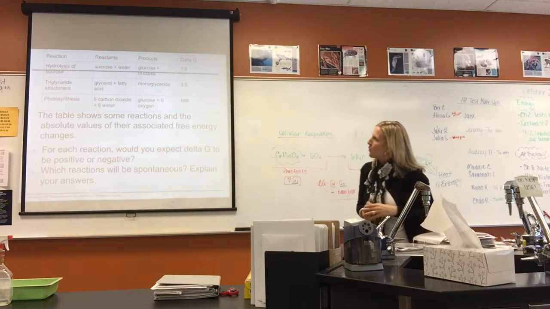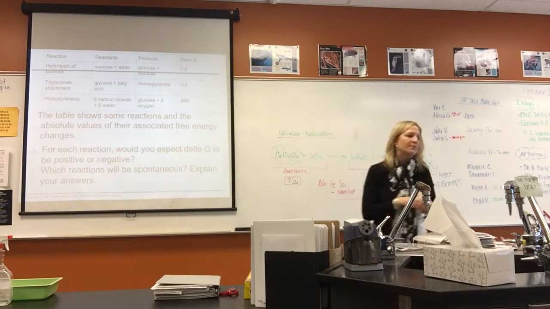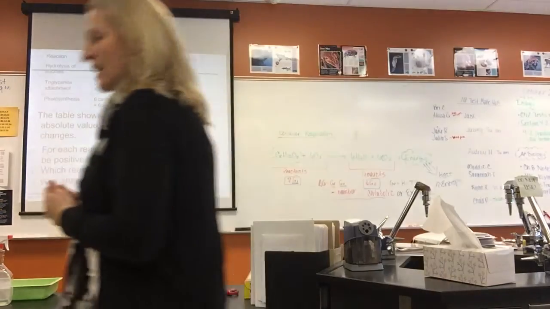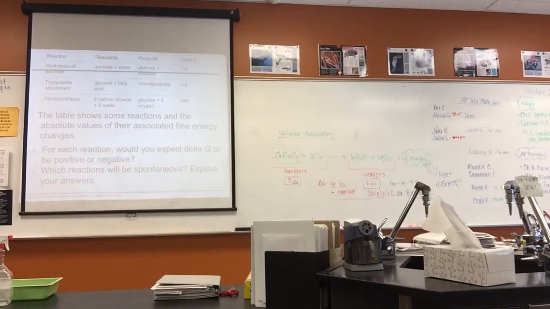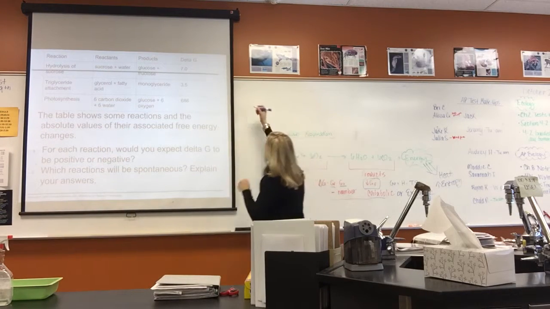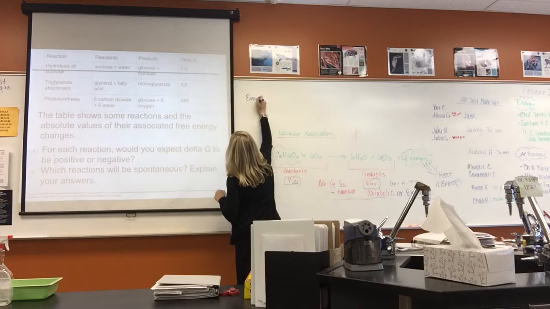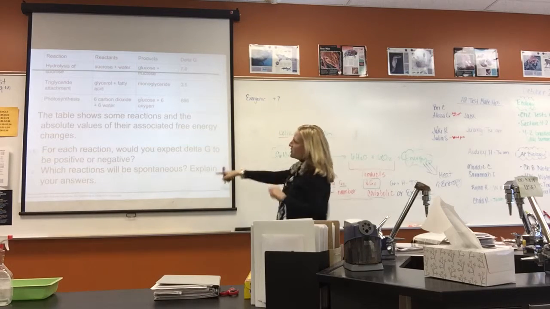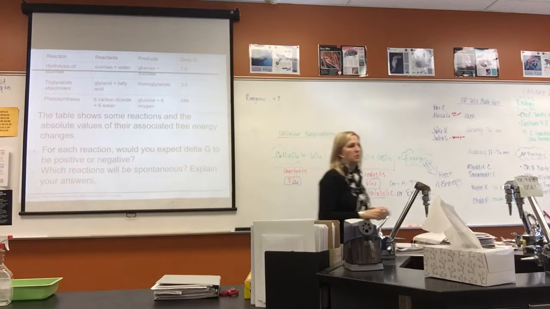And so what do you guys think? Is that going to be exergonic or endergonic? Is it going to be a positive or a negative, do you think? We thought it would be negative. So exergonic. Yeah, it is. In general, the hydrolysis of organic molecules is an exergonic reaction. And so we have exergonic, which would mean that it's a positive 7, which then, would that make it spontaneous or no?